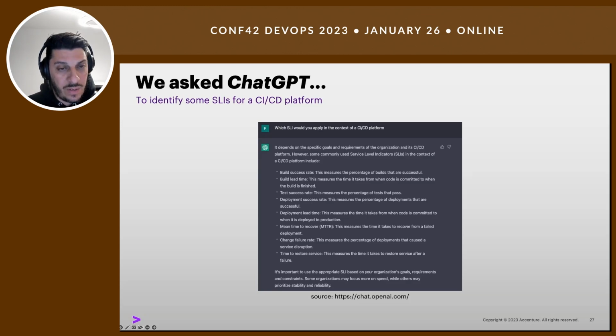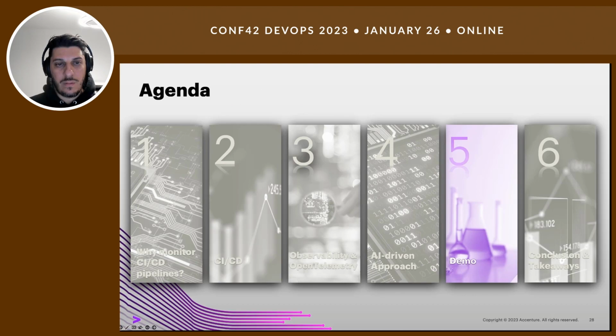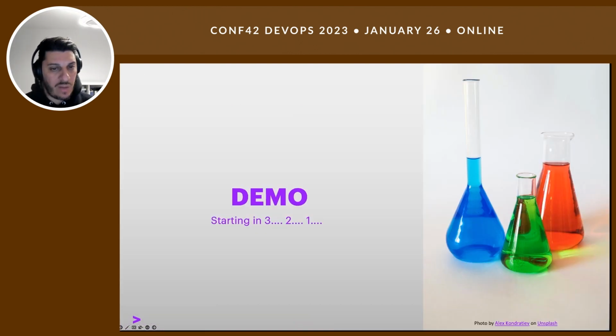Test success rate, we have deployment success rate, deployment lead time, a really interesting one because it's also the one that we are having in our prediction, and machine learning will run and will try to understand if there is a correlation with the other event. And then what we are using here is also change failure rate. But we will see this running automatically in the next part because we will see it in a demo. Now let's move on. Our demo will have two parts.